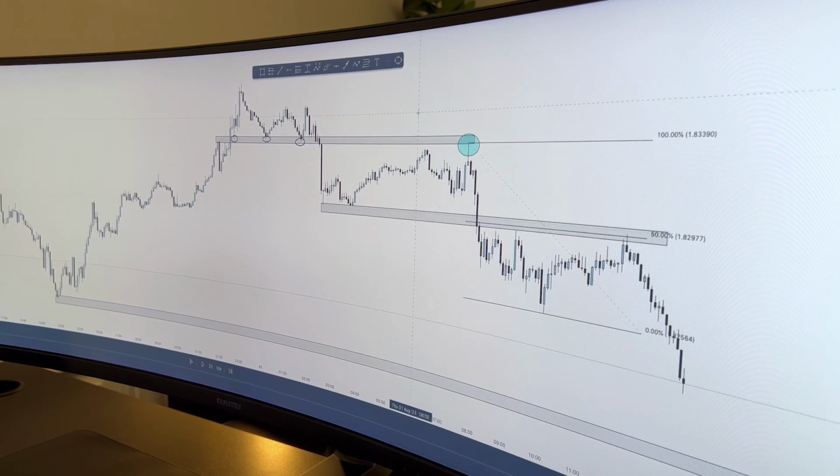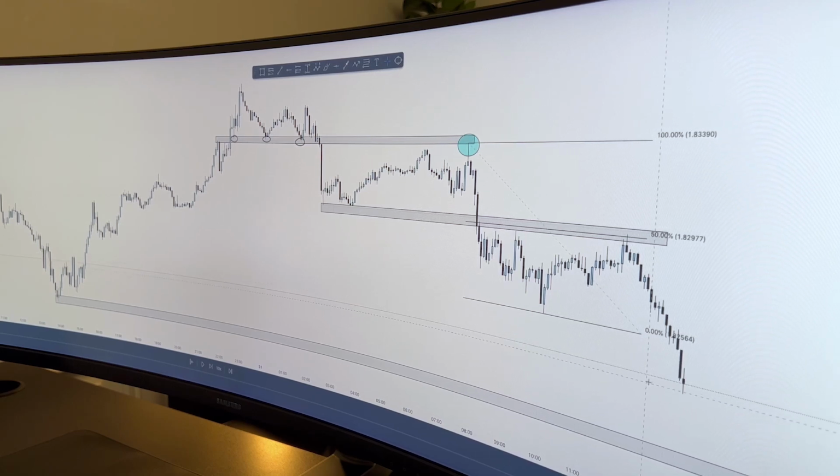So in terms of entry criteria, I get asked all the time, what's your entry criteria? Well, once I see that sellers are stepping into the market, I'm just jumping in. We get a nice rejection. You might want to enter there, you might want to enter here. Either way, you're going to be catching the move to the downside. As long as you're putting your stop loss in a safe position and you're trading in a calculated way, not entering randomly or off of emotions, you don't need to be first into the market. You can just enter later on down the line.